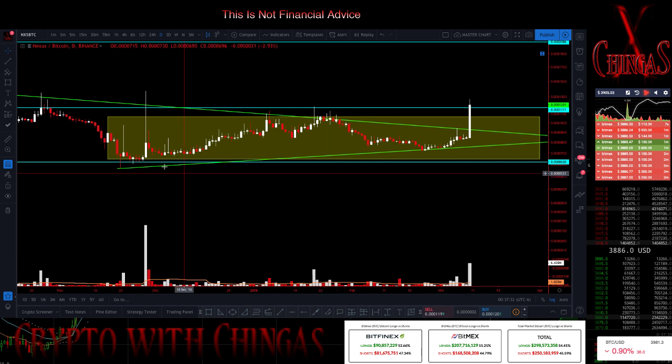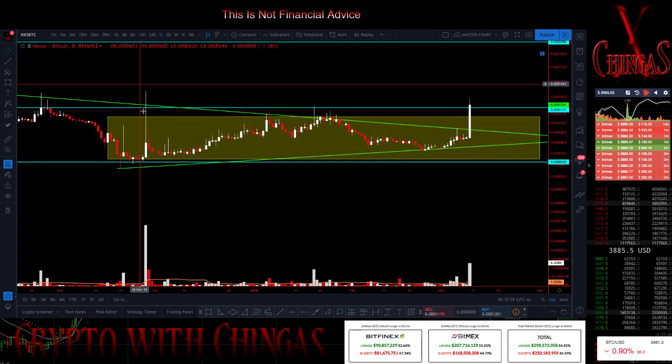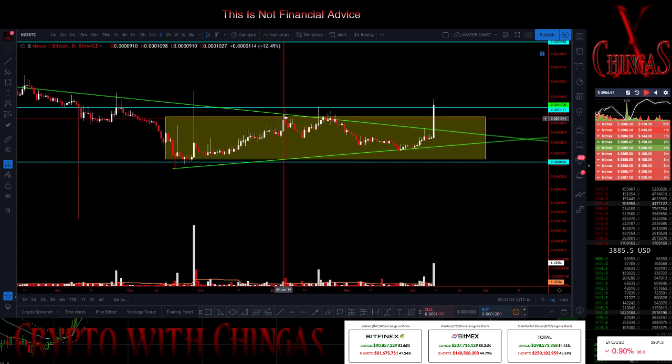So, this is what we look for before we get excited about something like this. Very easily could be the same situation. Next thing you know, you bought at the 618 and you're holding it all the way down on like an 886 retracement, and you wait forever to get back up here, which you still haven't done. So range traders would be happy. They would be buying down here and selling right here, selling again here if they still had a little bit left. They'd be buying again down here, didn't quite make it.